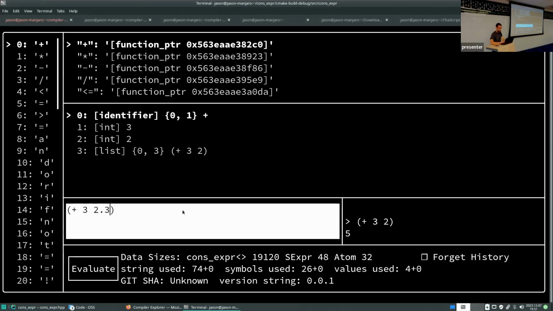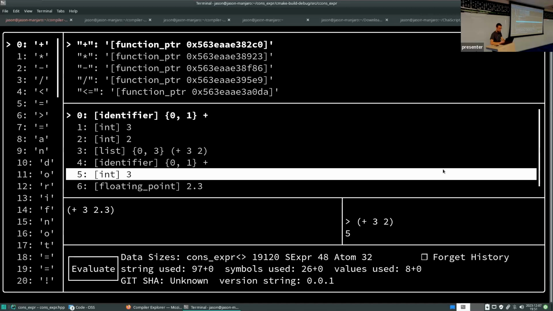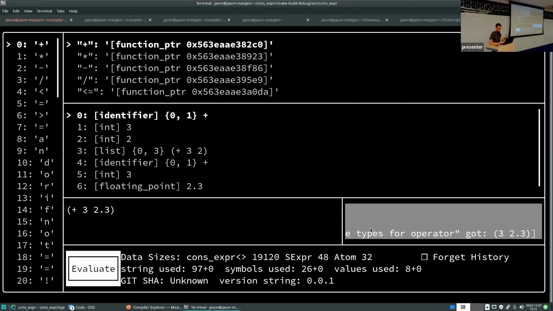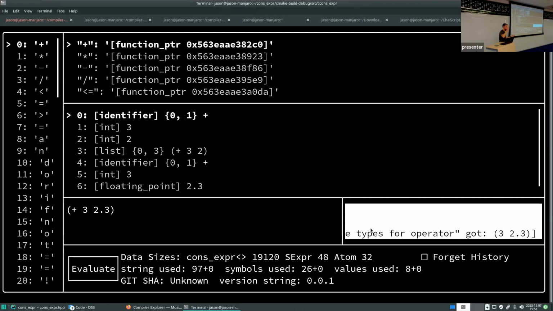And if I want to do something like this, sorry, it doesn't auto scroll. That's the kind of error that I get. I got expected same types for the operator, but I got 2 different types. It could use a little bit of work. You have a quote? Yes, I can do quote. You have symbol types? I don't know what you mean. You're going to have to ask me more at the Burns.